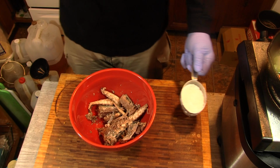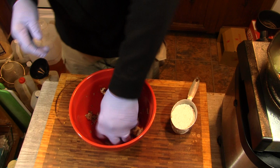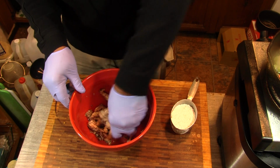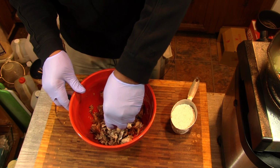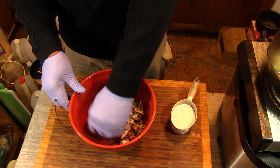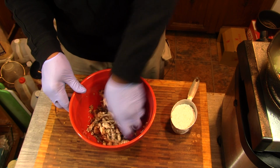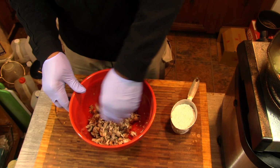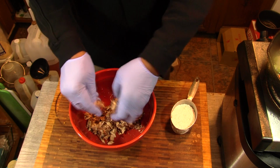Today we're doing some Jack Mackerel patties. Stick around. Alright, now I got a can of these mackerels. I'm not de-skinning. I'm not taking the bones out because, you know, they crumble up. They've been well cooked. It's not like you're gonna get a bone caught in your throat or anything like that.